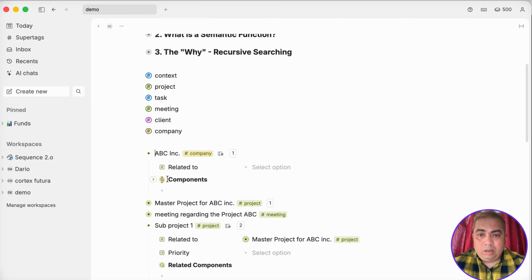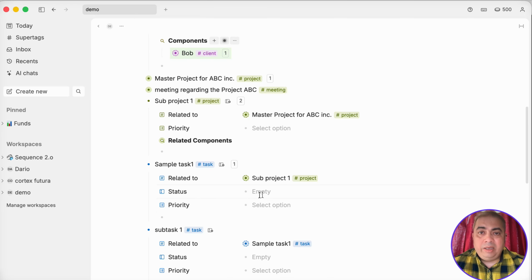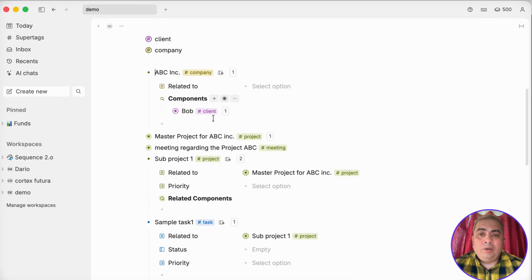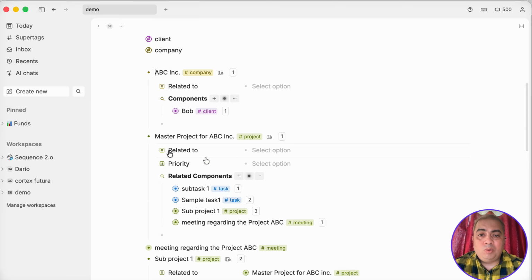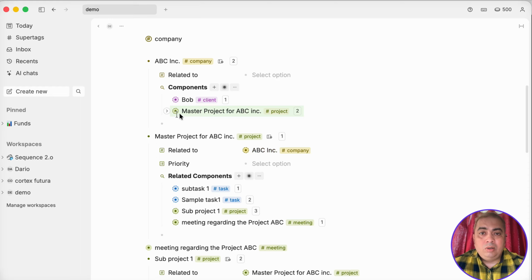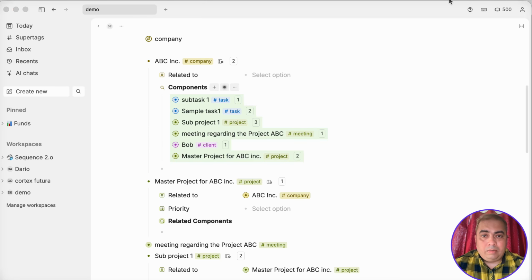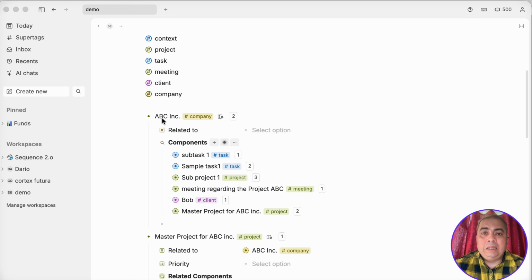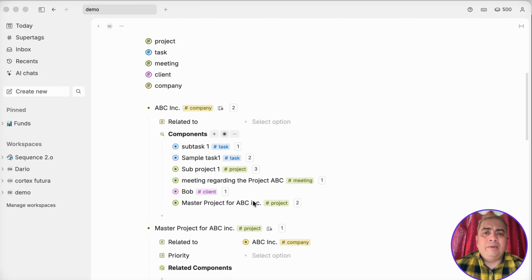So I will see everything that is related to components. Now, you will wonder why it is not showing, because our master project is not related to, we have not yet established any kind of routing. The moment I click here that the master project is related to ABC Incorporation, you will see everything. Why is it not showing? Yes, just have to refresh it. Now it is showing everything related to ABC Incorporation: all the tasks, subtasks, projects, clients, meetings, everything.